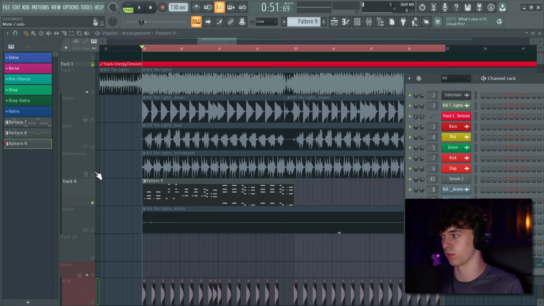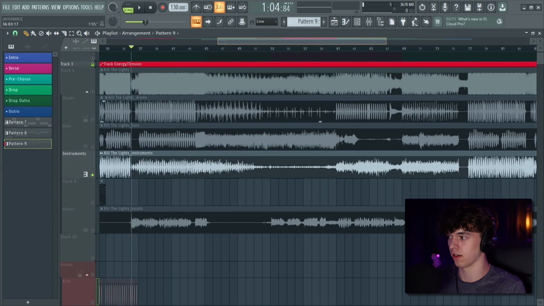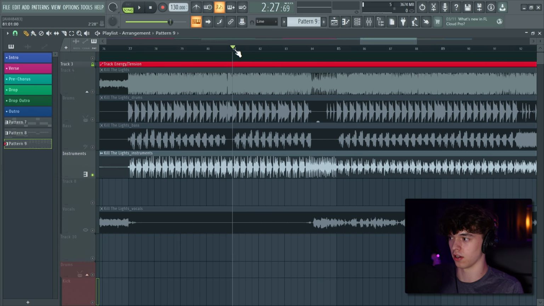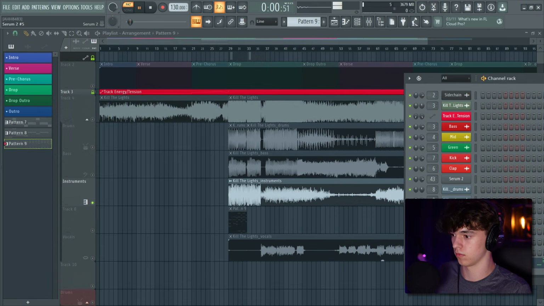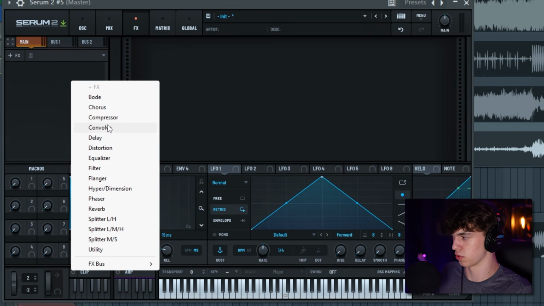Sweet, now we can try and recreate the sounds. And one trick is to find different places in the song that might not have other instruments overlaying it. So around this point, I can hear the saw or the chord in the background a little bit better. So it's easier for me to understand how I would make the sound. It just kind of sounds like a low-passed saw, some sort of texture to it.